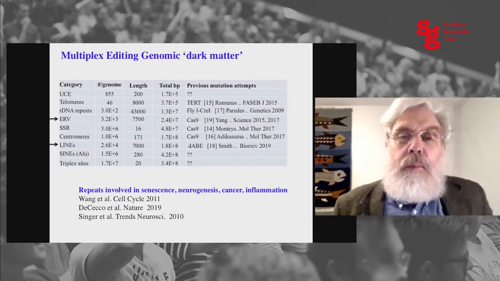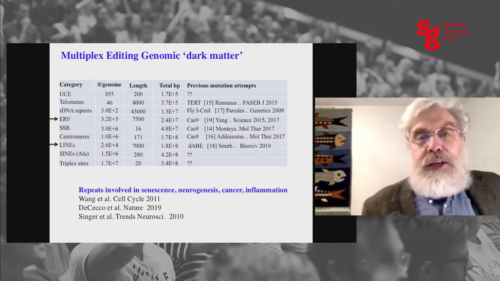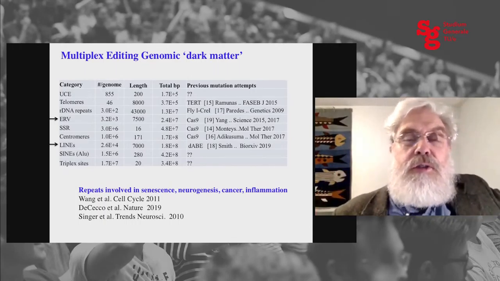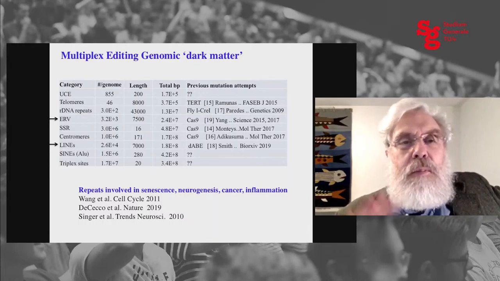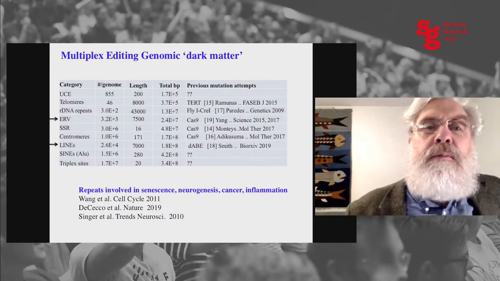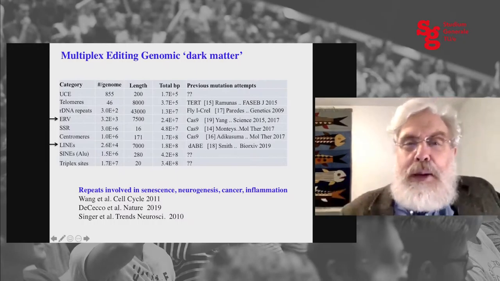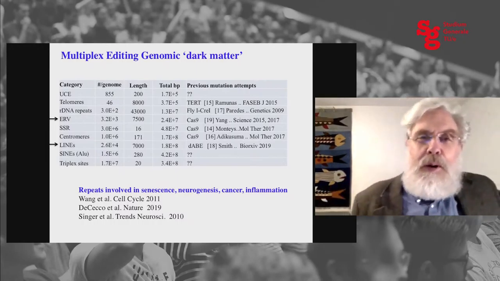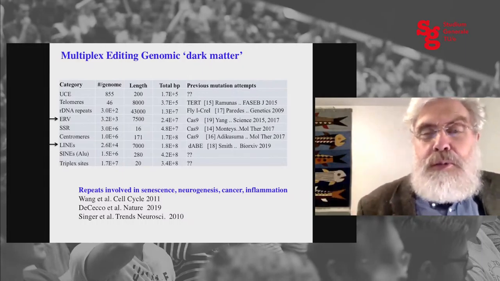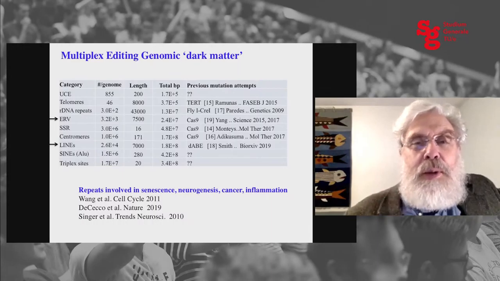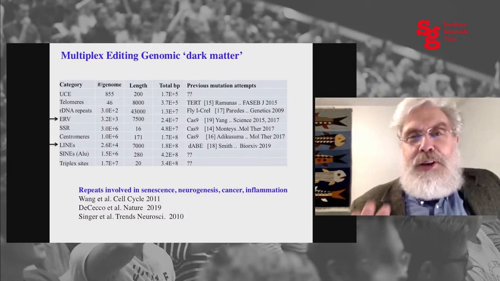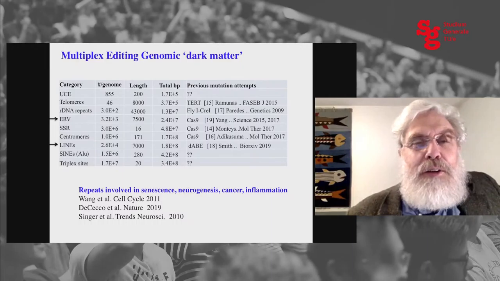And we've applied that change, that so-called deamination, where a nitrogen changes to an oxygen via water and an enzyme, a deaminase enzyme. We've applied this to various repeat categories. This is sort of the dark matter, or the unmentionable part of the genome, which until really the last few weeks was not sequenced in the human genome. The human genome had not been sequenced until the last few weeks.